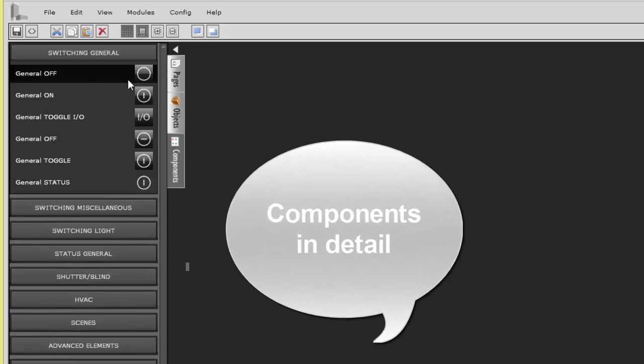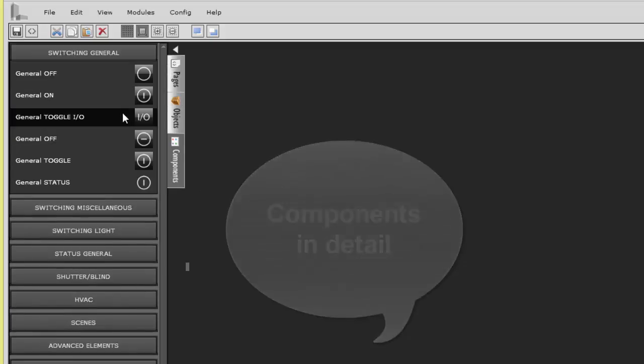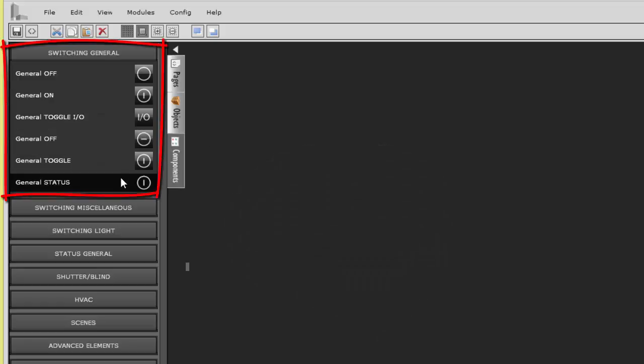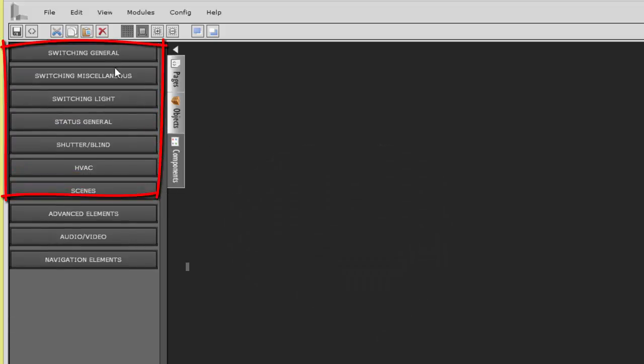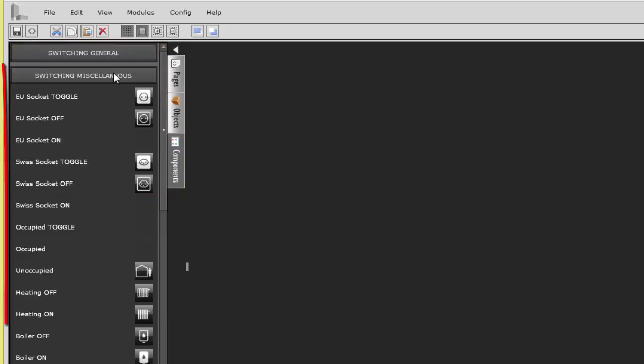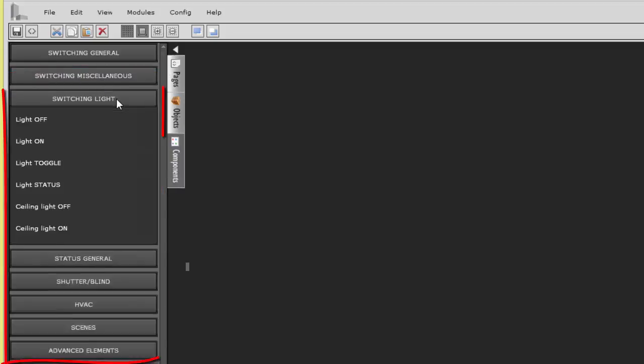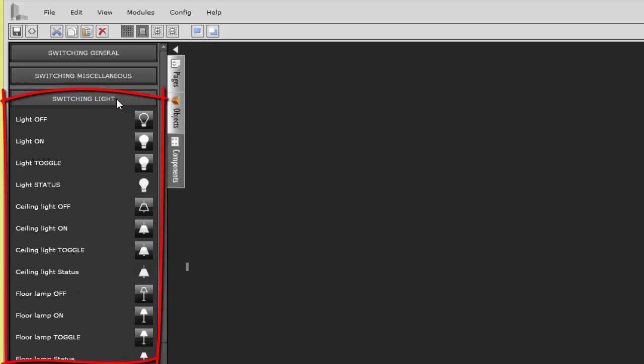Switching general. Controls with icons for various switching operations and feedback. Switching miscellaneous. Basically the same as one, but with different usage-specific icons. Switching light.